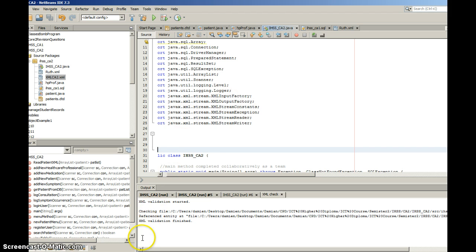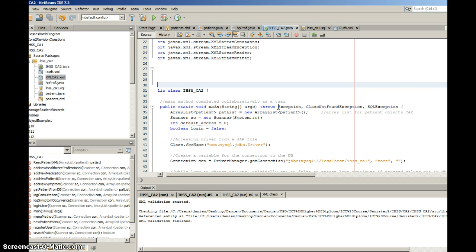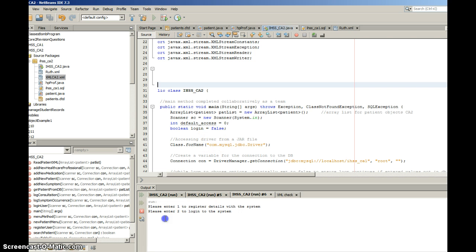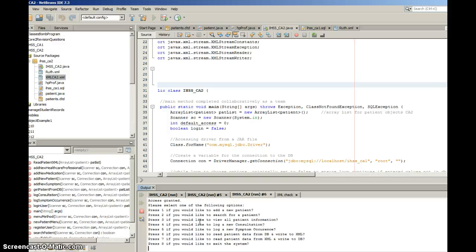So maybe if I bring you into the code and take you through it, I can show you how we validate an XML file. I'll just hit run. Enter 2 to log into the system, enter my PPS number, which is my password, 5876220M.